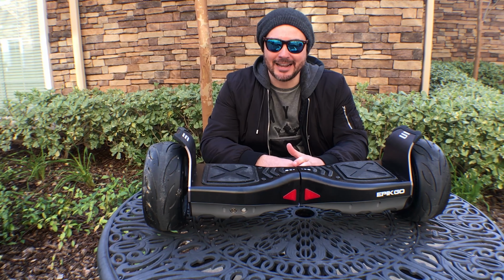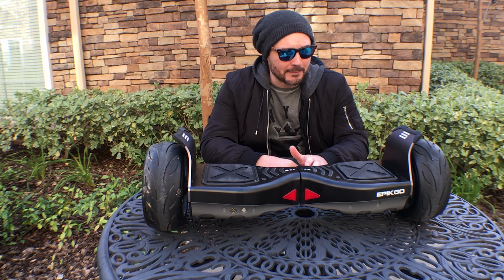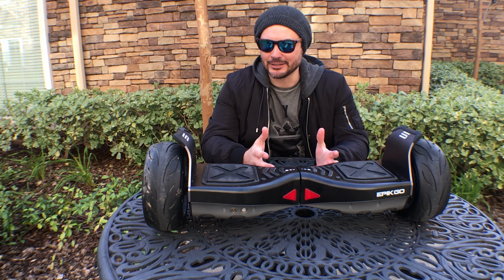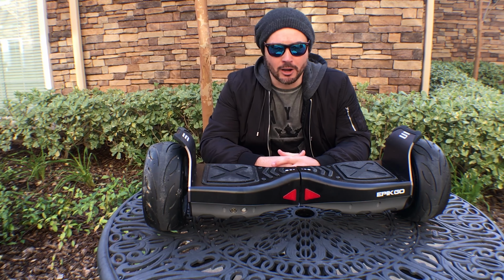I took it up to max speed on basically the first day that I got it, and I fell hard, sprained my wrist. I mean, it was worth it. It was fun, but it's a hoverboard. Like, 12 miles an hour is ridiculously fast. That's as fast as some electric skateboards in the market, some of the smaller ones like the Bolt and stuff.